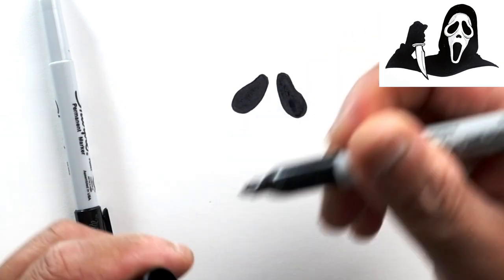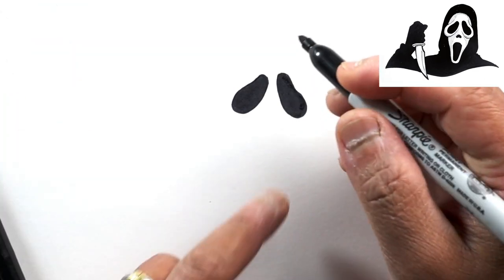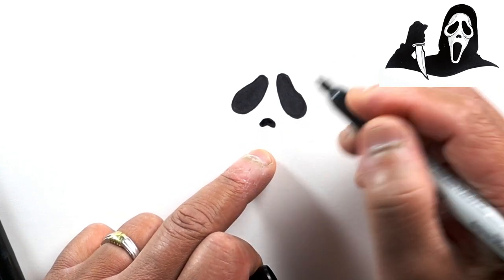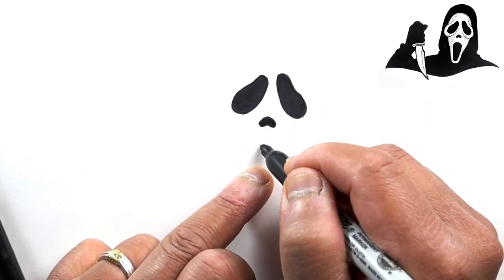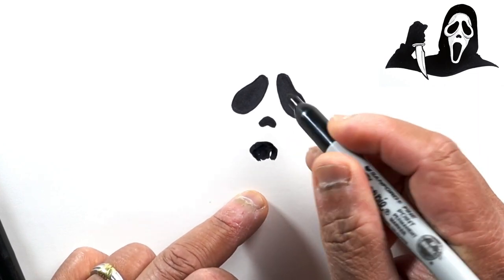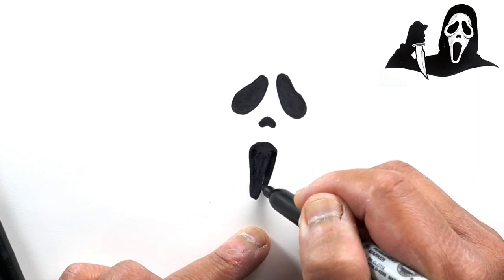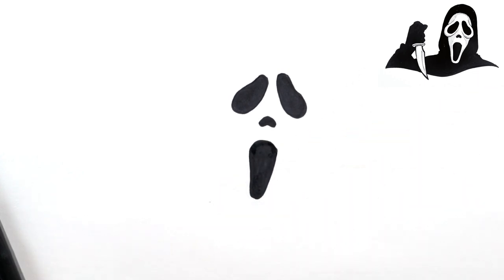Let's just mark out the main features. Right here in the middle, below the level of the lower part of the eye, will be the nose - it's just an upside-down U. And then below that will be this long tapered oval starting right below the nose, rounded of course. Let's go ahead and darken that going down - it tapers to a narrow point but the bottom part will still be rounded.